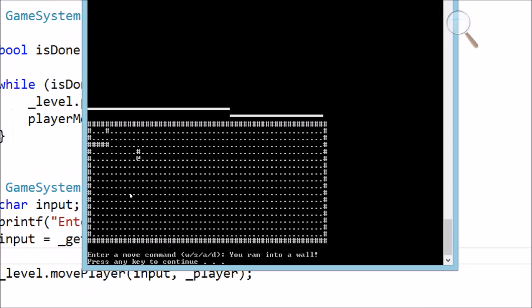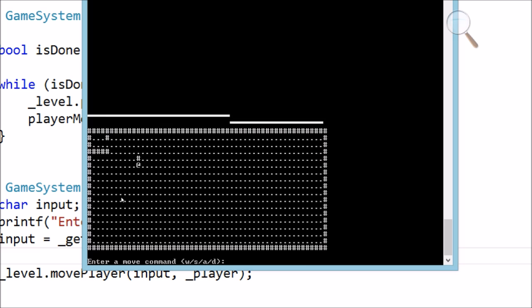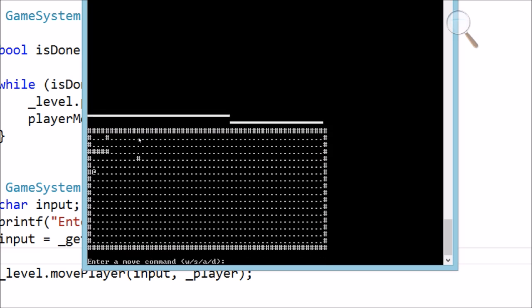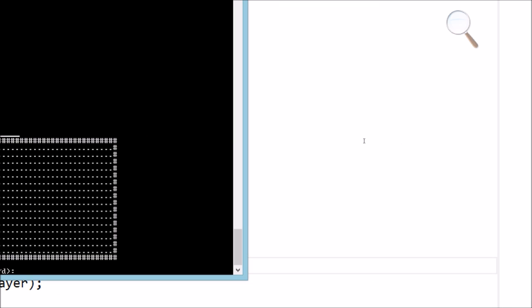Now it's kind of annoying to have this press any key to continue. So I don't think we should actually do that. Because see what happens is whenever I do that, it moves the command prompt around. And again, these white bars here, I have no idea what that is. So I don't know. Maybe one of y'all can Google it and let me know what's going on with my command prompt.